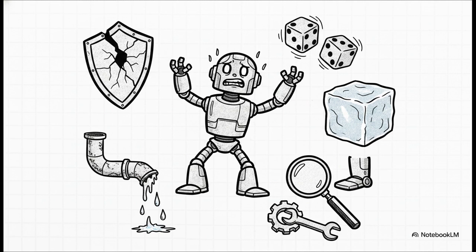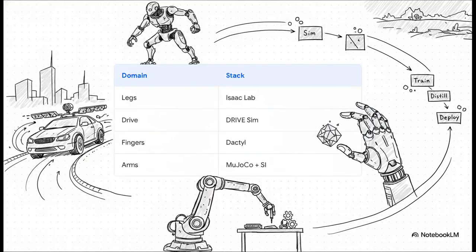Fourth, privileged info leakage. If the teacher uses a shortcut that the student physically cannot sense, the student will just never catch up. And lastly, absolutely crucial, lacking a low-level safety shield. Even a genius robot brain needs basic, hard-coded speed and torque limits. If you skip the safety shield, you are going to shatter your hardware, for sure. But when you actually navigate those pitfalls correctly, the scale of this is staggering.